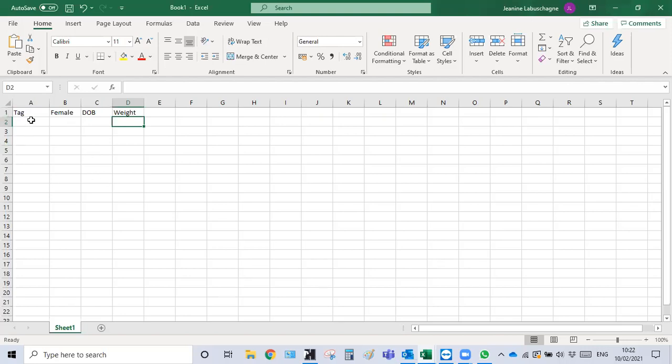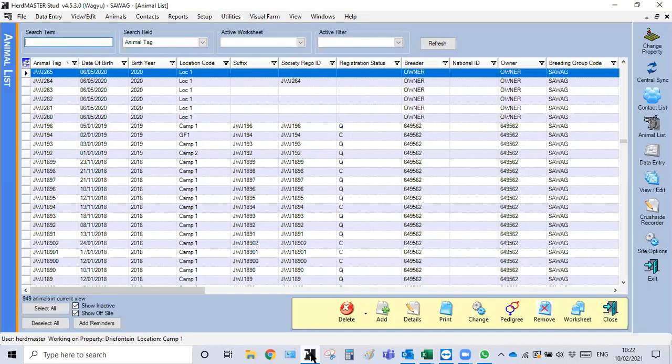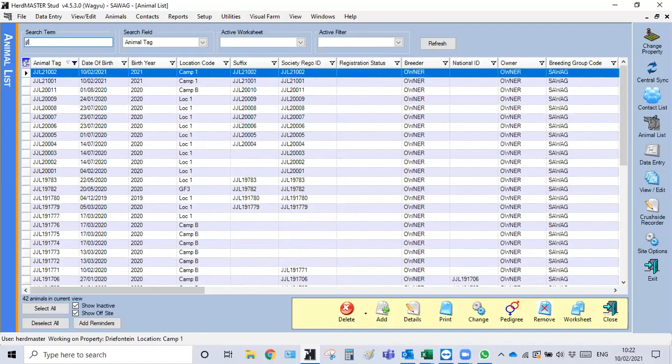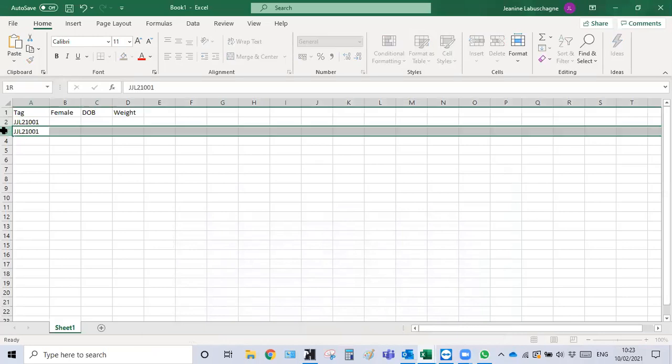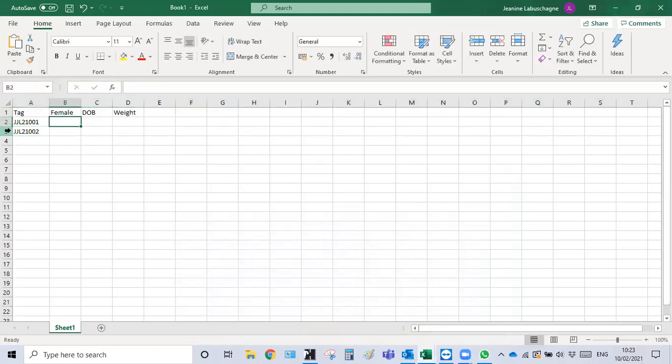Now I need to enter animals. I just want to look at animals that I do have in the system. So I'm going to take the ones that I've just added and enter a weaning weight for them. Need the sex code because, let's say it's female.